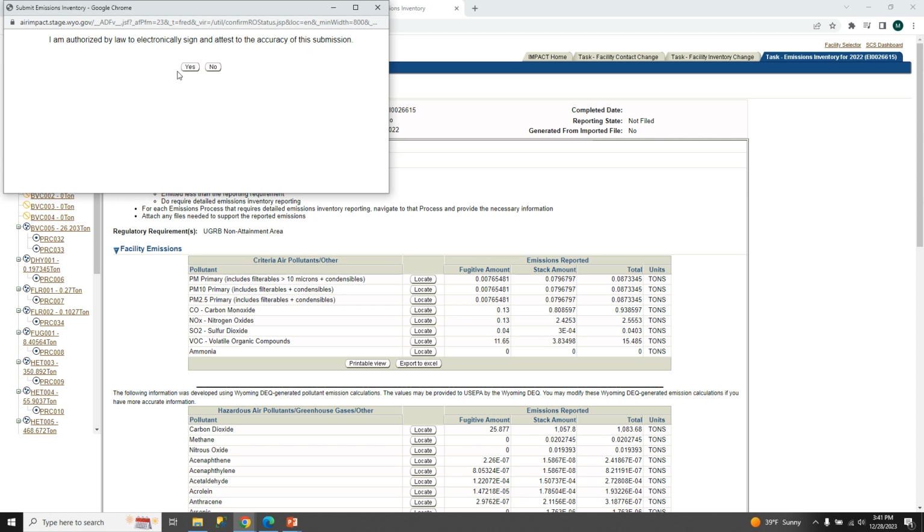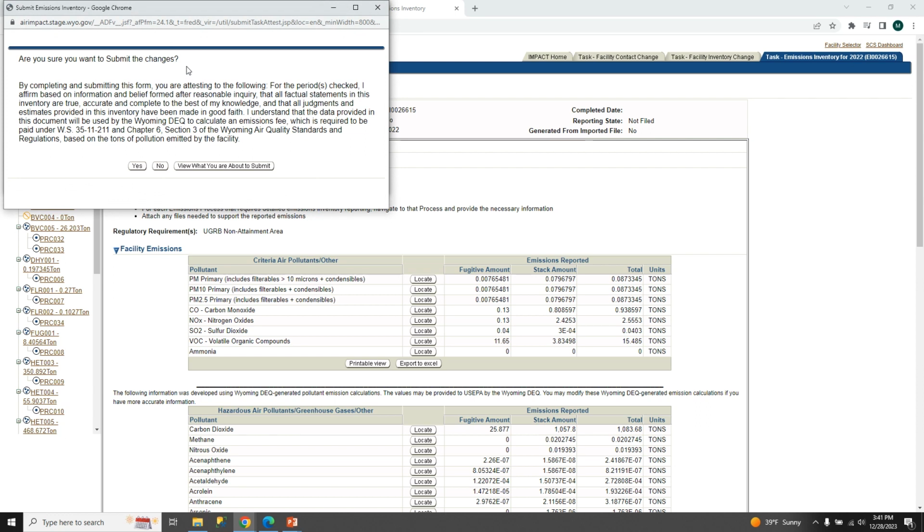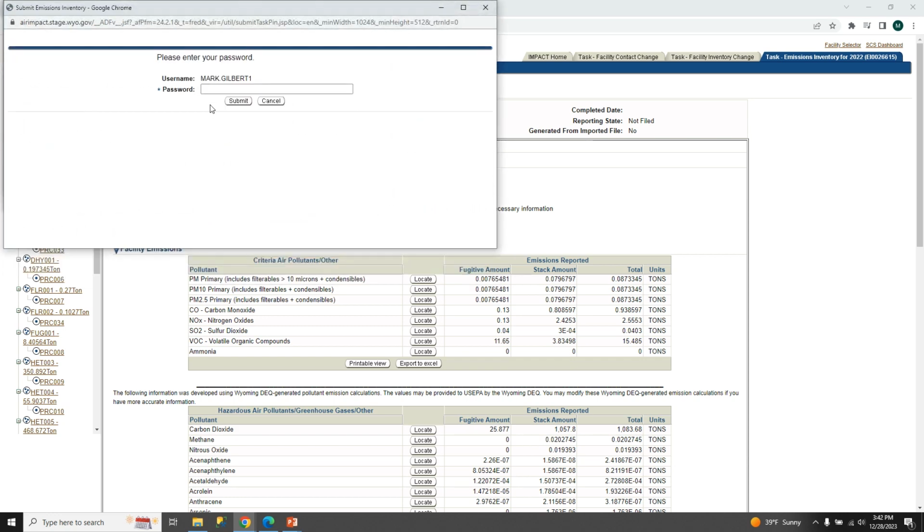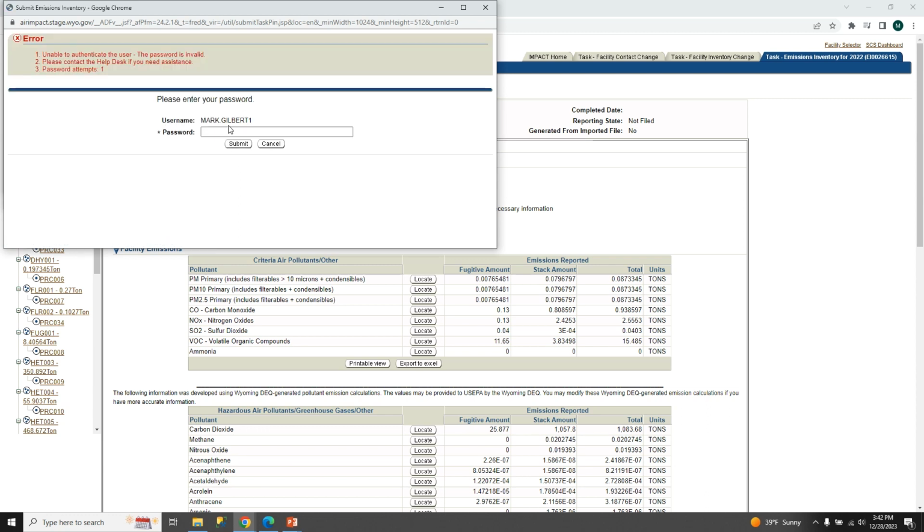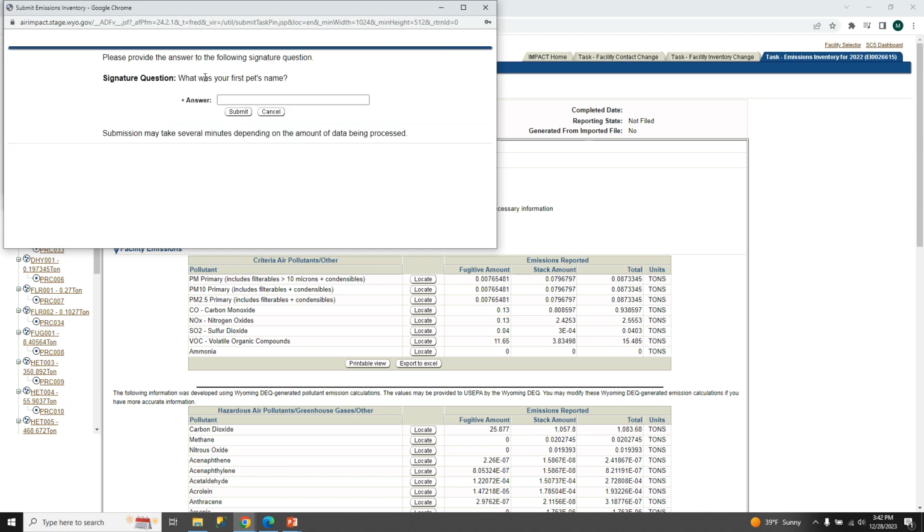And make sure that you are authorized to submit if you're a certifier. And there will be another pop-up menu. Click Yes. And then enter my password. Try that again. All right.